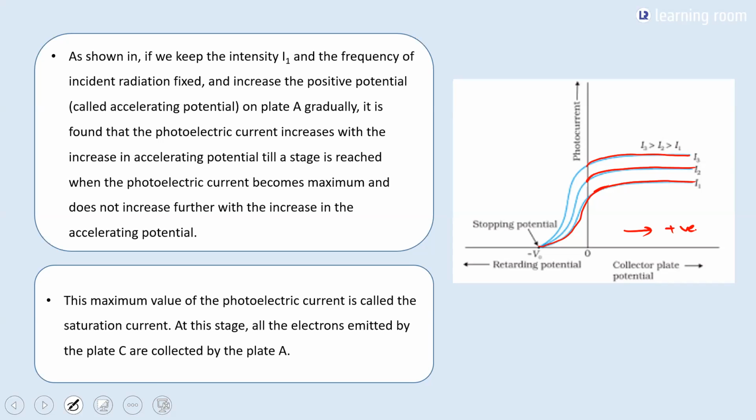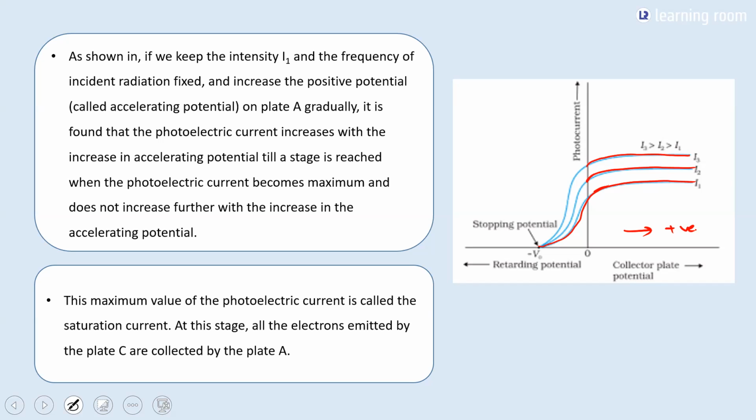Now again, listen to this carefully. The emitter plate is releasing the electrons. Who's supposed to collect them? Plate A is supposed to collect them. But now what are you doing with the help of the potential divider? You are making this plate A negative. Means you started giving the potential in the reverse direction. When you do this, will the electrons get attracted or repelled? They start getting repelled. The electrons already have some energy, but you have given a negative potential to the anode and you are making the electrons that are reaching get repelled.